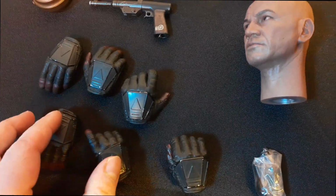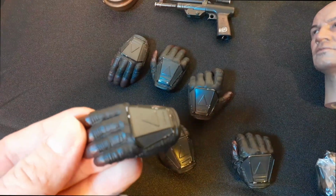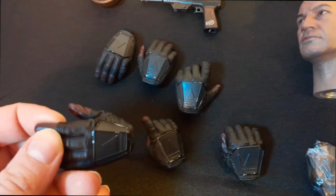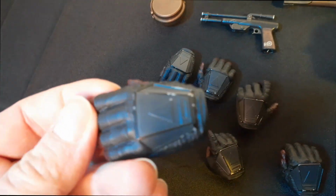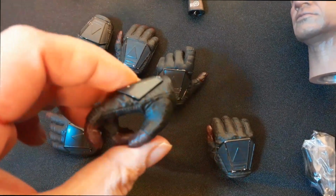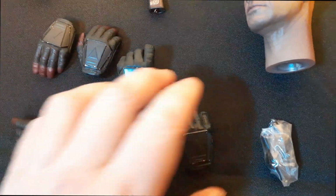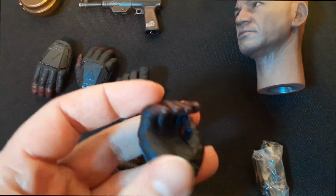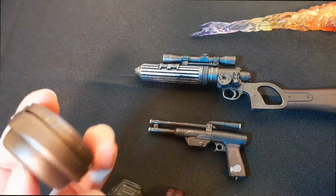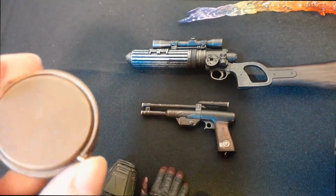You have 6 hands here and 2 on the figure. Nice variety of open ones, gripping ones. Very nice paint applications again. You pretty much have trigger fingers, hands for either left and right. Some resting hands. This, I have no idea what this thing is. You basically have to put this on the base, so it's interesting.